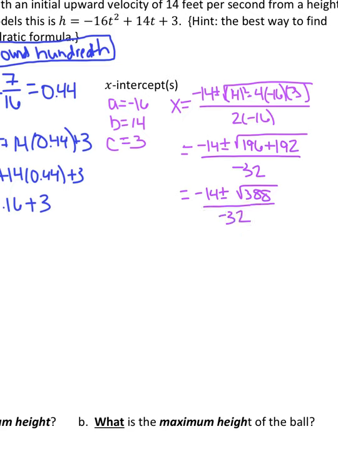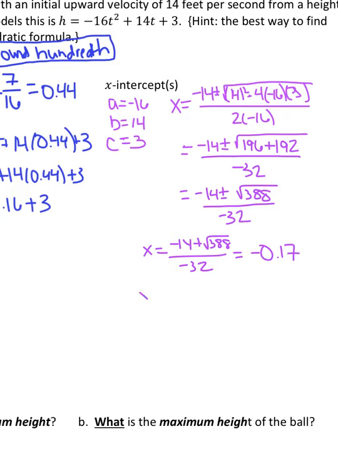Now, if we're doing word problems, at this point, I wouldn't even worry about simplifying the radical expression because we're going to have to get a decimal equivalent anyways. So what I would do right now is I would take my calculator out and I would put into it negative 14 plus the square root of 388, and then I would divide it by negative 32. So I'd do those two things, right? So I'd say x equals negative 14 plus the square root of 388 divided by negative 32. And that becomes negative 0.17. So put it in your calculator, make sure you get the same answer I just got. Right? So that is my first value for x.